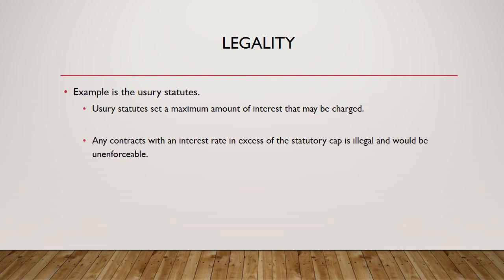But some of the examples that could come up are usury statutes, which set a maximum amount of interest that may be charged on a loan. It's possible that you could have somebody that writes loans in all 50 states and they have high interest rates, and the statute's been changed and they've got their standard form, and they could charge an interest rate that's higher than the maximum allowed by the usury statute. So if the usury statute is set at 20% and they charge 22% in their interest documents, then that rate is illegal and it would not be an enforceable contract.